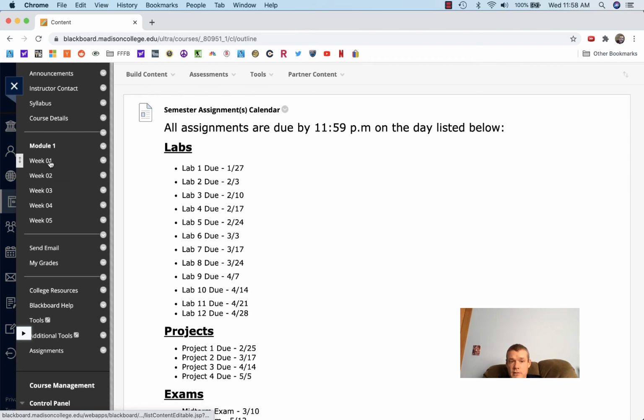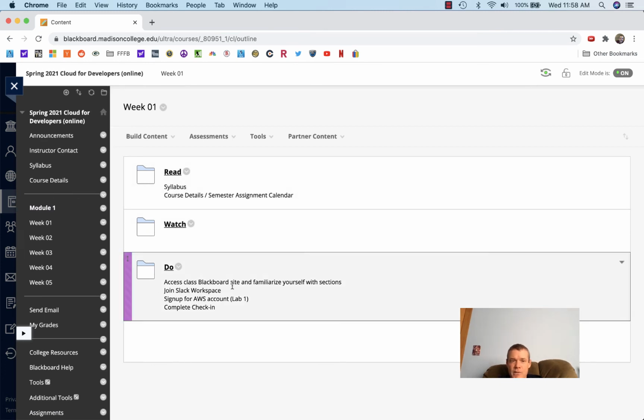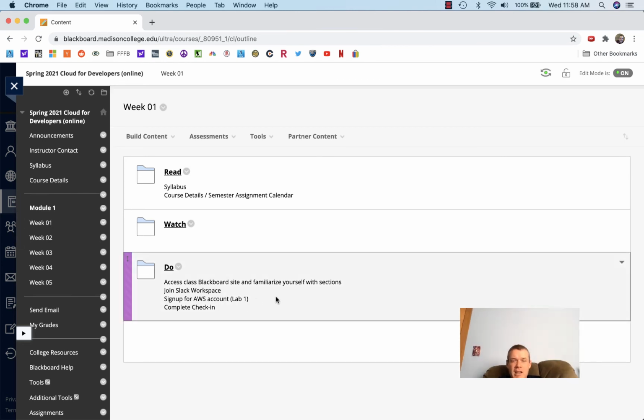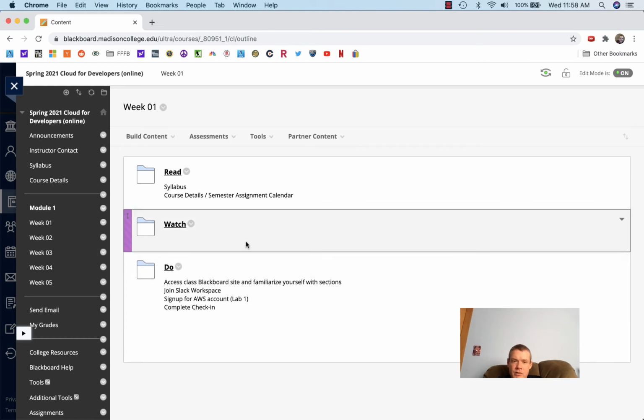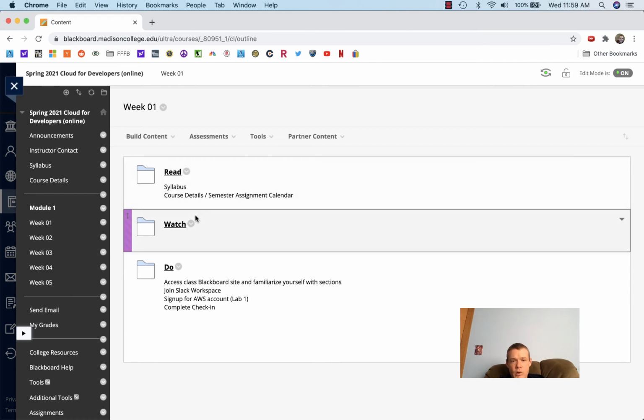Week 1. So I'm just going to go into week 1. What I'll suggest is that I will work ahead, but for the time being, these weekly folders are not complete. And the reason they're not complete is I was going through and copying stuff over from an old Blackboard course, and a lot of the material is out of date or AWS is changing. So I don't want to reference old articles and old material, so I'm updating them as we go. So week 1 is up to date.